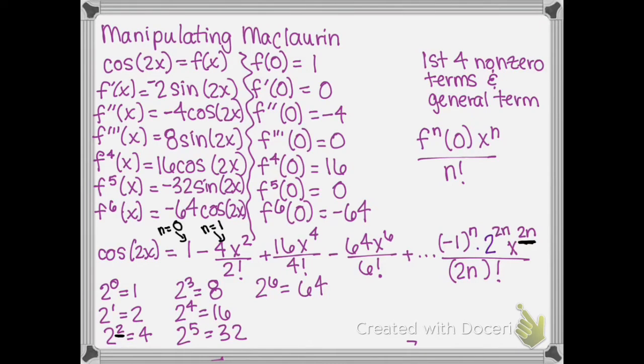Let's keep going and check it out. So this is our n equals 2 term. Let's see if I plug in a 2 over here to the general term, if it works. If I plug a 2 in here, then I do get a power 4. Let's plug a 2 in here. So that would be 2 to the 4th power, and 2 to the 4th power is 16. Good. And so then this is going to be our n equals 3 term. And that works because if we look down here, 2 to the 6th power is 64. So 2 to the 2n power is also going to be 64 when n is equal to 3.